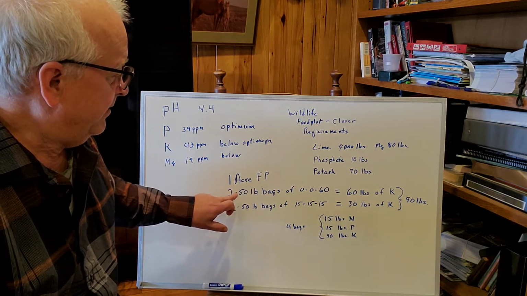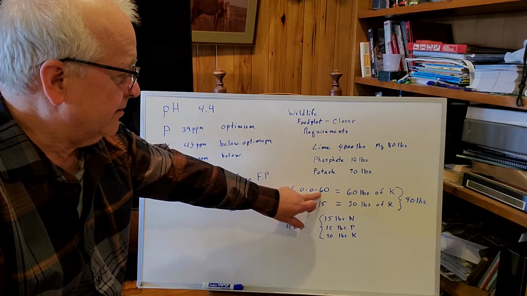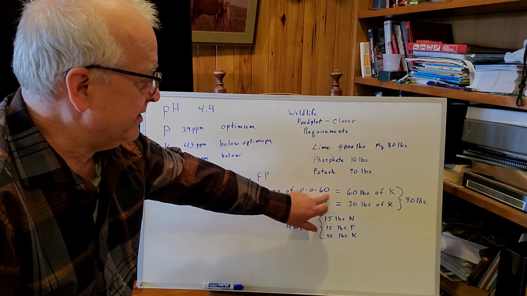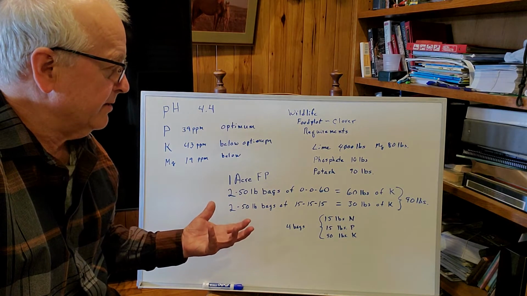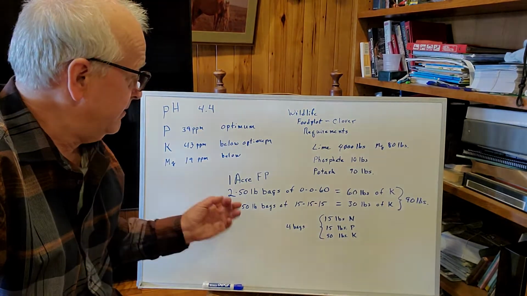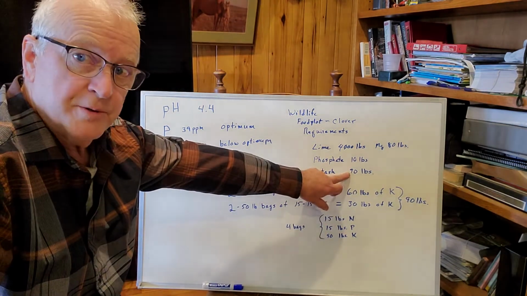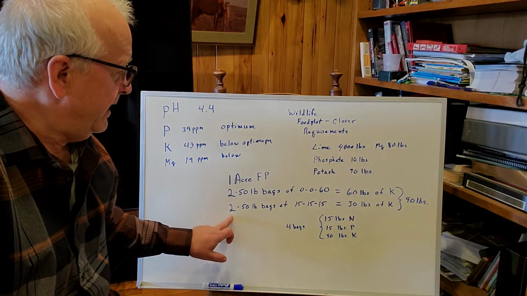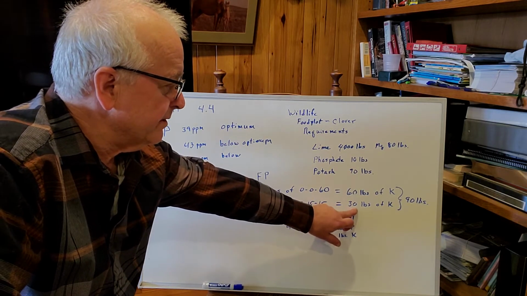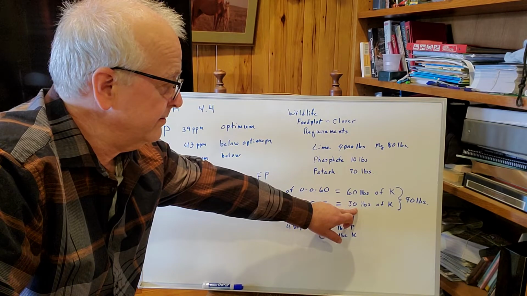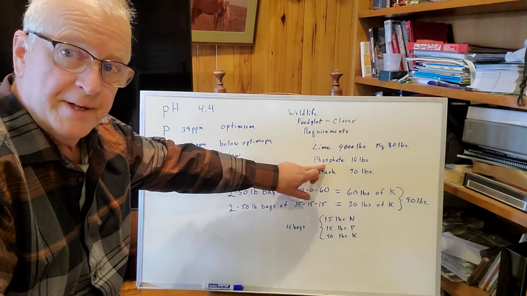So I can see that we can get close with 2 bags of that potassium chloride. That'll bring us up to 60 pounds in our 1 acre, because they're 50-pound bags, and the analysis is based on 100. So we need 2 bags to get to 60 pounds. So that gets us pretty close to our 90 pounds. Now I can take 2 bags of triple 15 and I can get my 90 pounds of potassium. Okay. Now we're right on the money with our potassium, and they wanted us to get a little bit of phosphate in there.